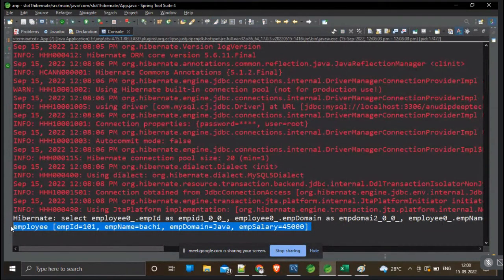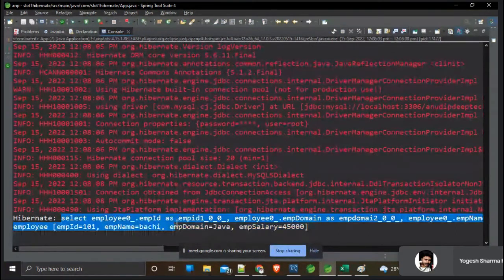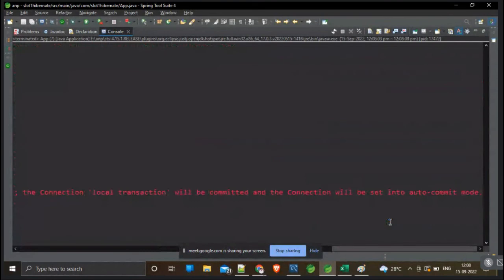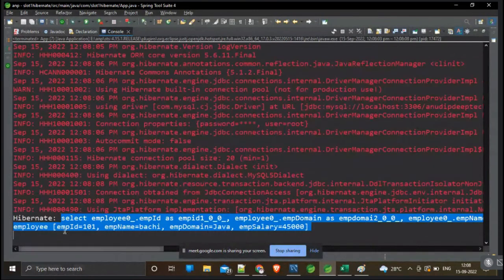What is the command that Hibernate is using? Hibernate is using select employee domain, employee name. So internally Hibernate is using the select command to select the value.